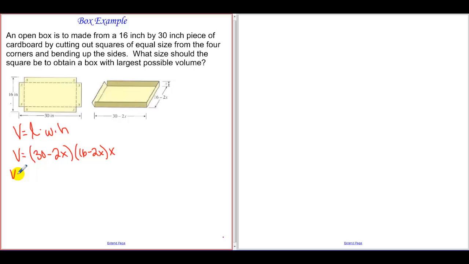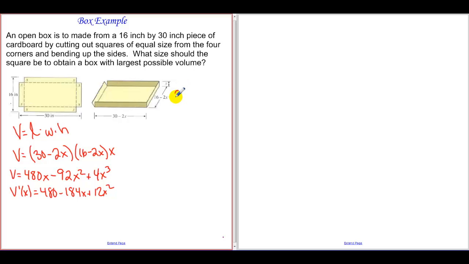Okay, now multiplying out, and I'm not going to bore you guys in the video with multiplying all of that out, we get... okay, from here we find our derivative. So we get 480 minus 184x plus 12x squared. Now what I didn't do is I didn't look at my domain restrictions.